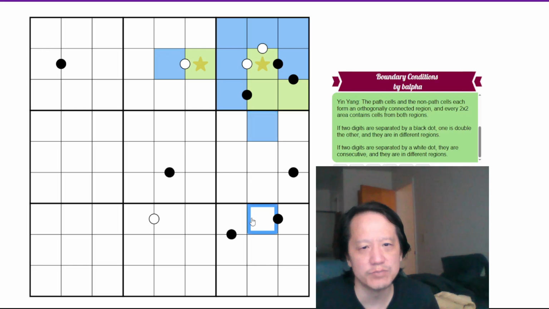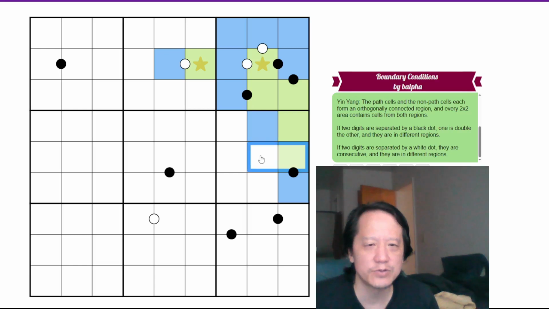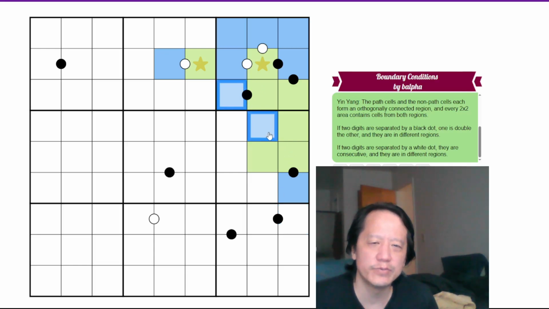That makes this blue here, because it cannot go this way and that way. That would be considered branching. So then it has to go there. It's green. That goes to green there, so that makes that blue. That means to orthogonally connect, the green has to go this way, so this is green. These are both blue.